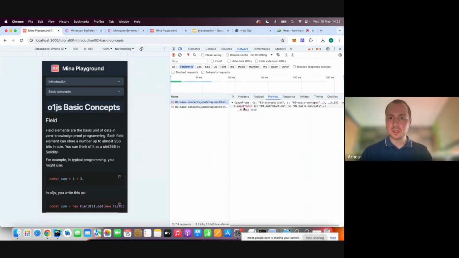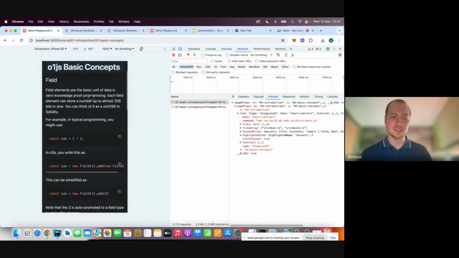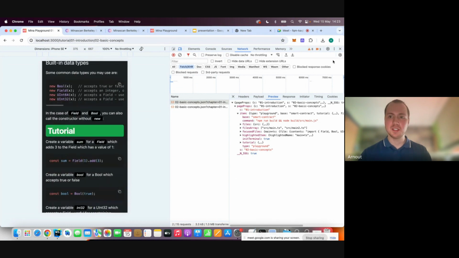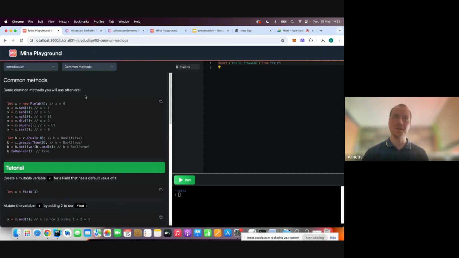So now we only render, you probably don't know much about this right now, but we only render the name. So for example, it now says base, smart contract. It only renders the files that it needs for this specific tutorial. It also removes them when we switch to another one. That way we can keep the same web container instance alive and we don't have to do anything fancy there or reinitialize it, which takes a lot of time.